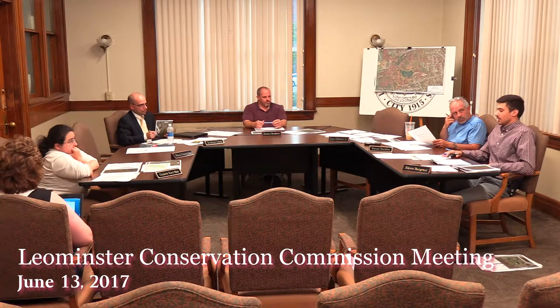Gray water discharge or pet grooming vans. This was brought to my attention by Mr. Giannakis, who wanted it on the agenda. There are some pet grooming vans that drive around the city, and they actively discharge their gray water onto the street through the grooming process. That's in violation of the city stormwater ordinance. So I just wanted to notify the commission that I'll be sending them a letter requesting that they no longer discharge on city streets or city ways or near catch basins of that nature, and to find a nice grassed area to legally discharge it, away from wetlands and so forth. Does anybody have any opinions on that?